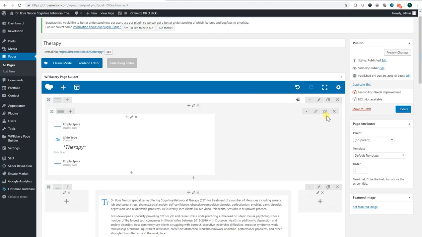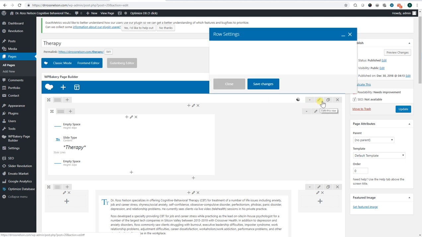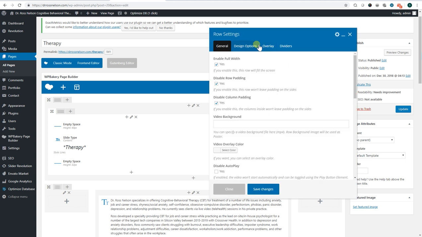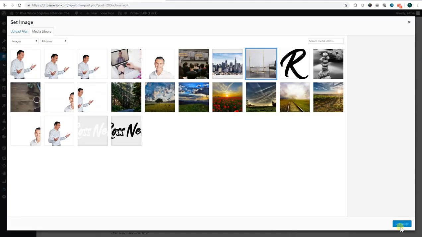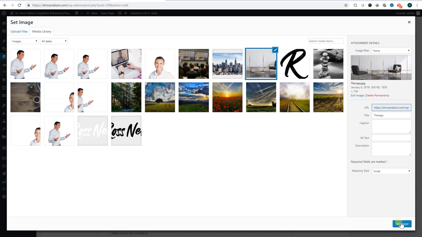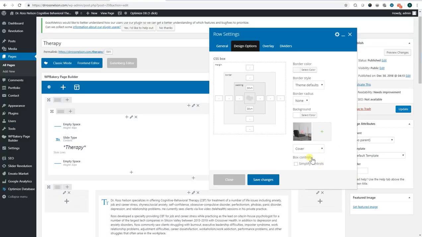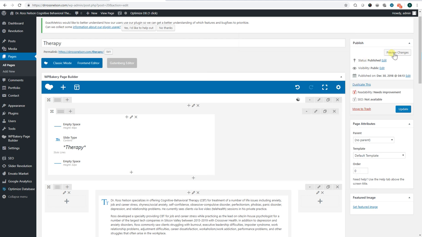You would just change it to something else, and then you would set the image here. Set the image and then save the changes, and then preview it or update it.